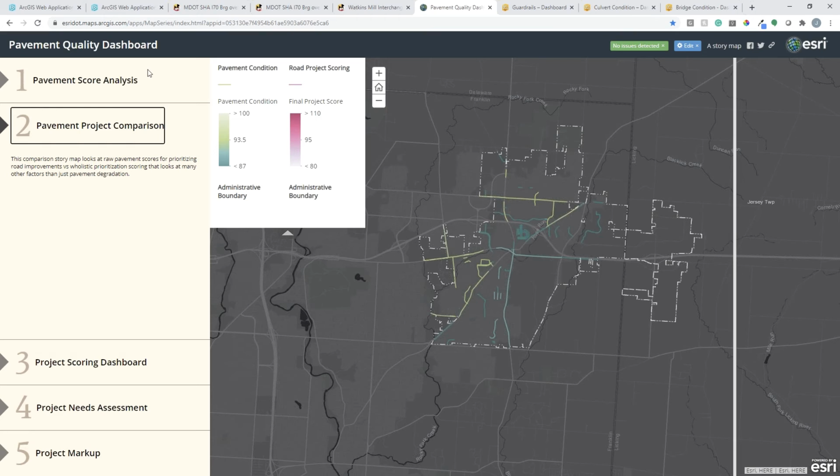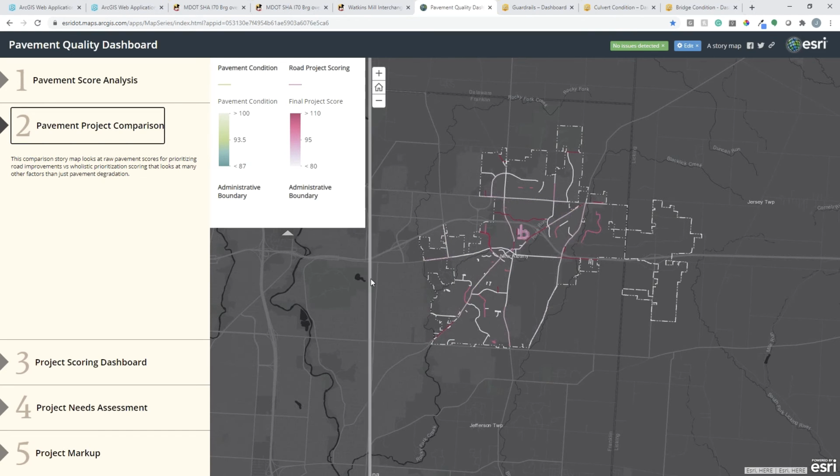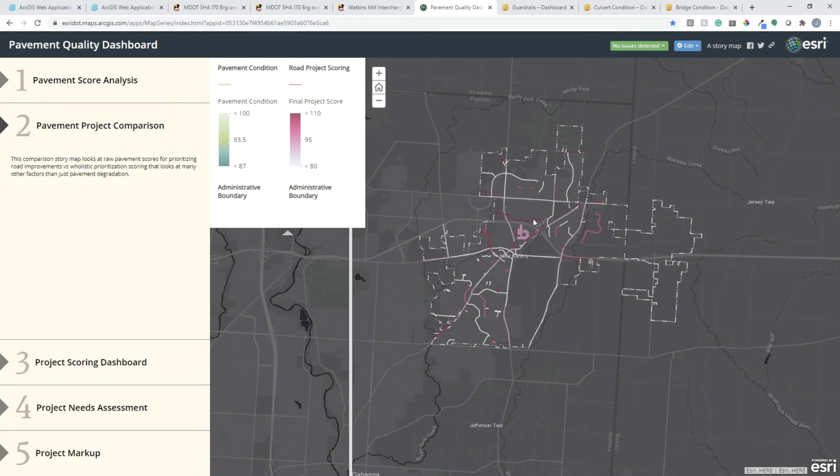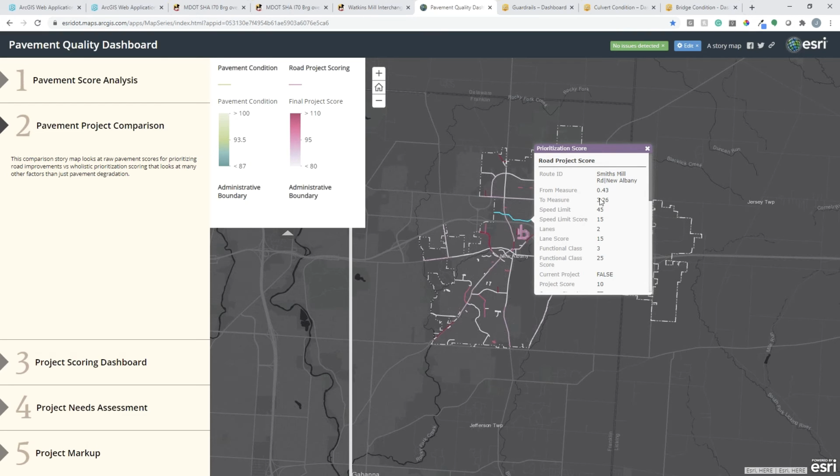So we're just looking at road quality. If we go ahead and look at some of this data here, we can see that each one of these roads that are identified for probable construction has a number of data attributes associated with it. Now, I know you're used to seeing attributes in pop-ups, but each one of these, if we go down the list, is from a different source.